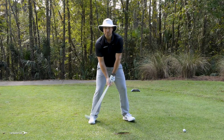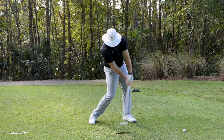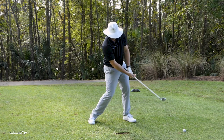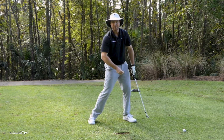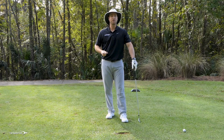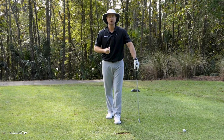the first time my club splits my forearms is going to be that 45-degree angle in front. My hips, my shoulders, my arms, everything is releasing into that point. So having the visual of swinging in front of the golf ball and letting the golf ball get in the way makes things so much easier.